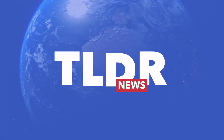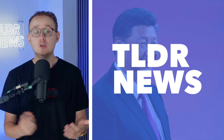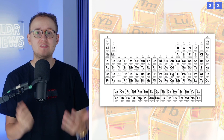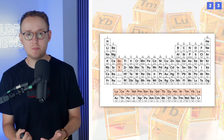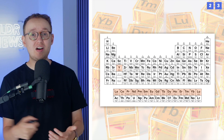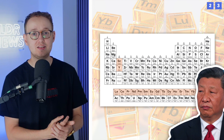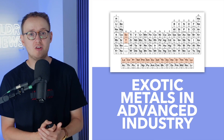Before we get into the politics of all of this, what actually are rare earth elements? Chemists use the term to refer to a set of 17 metallic elements: the 15 lanthanides, plus yttrium and scandium, which both have similar chemical properties to the lanthanides. Although scandium occurs far less frequently than the others and is sometimes excluded. Politicians tend to use the term a bit more loosely than chemists and don't get so hung up on the technicalities. As such, they use it to refer to essentially any exotic metal used in advanced industry, including metals like lithium, nickel and cobalt, which don't technically fall within the category at all.